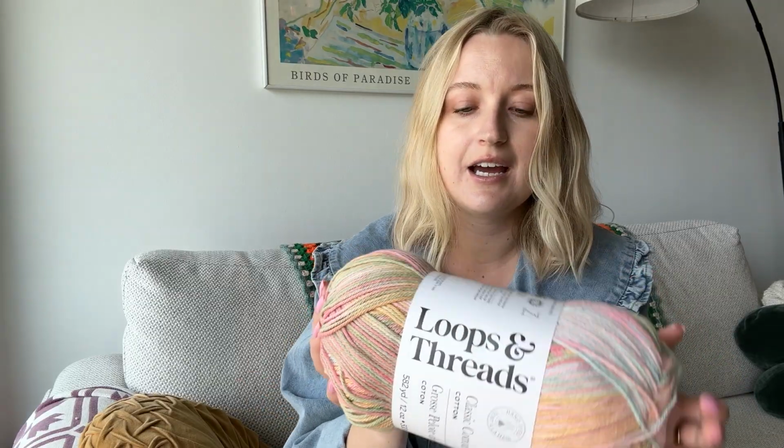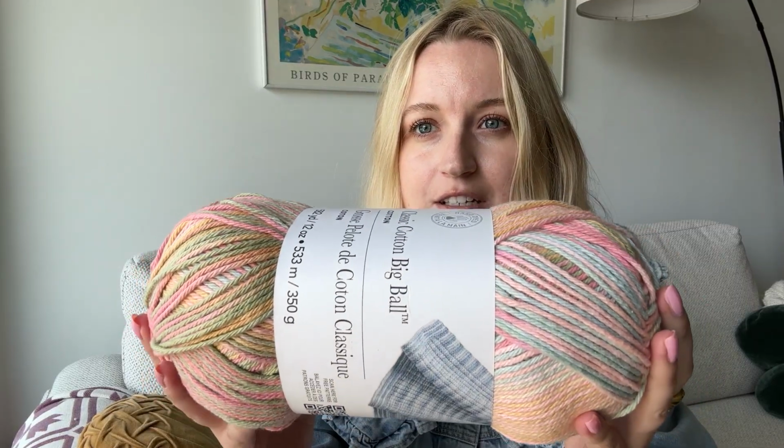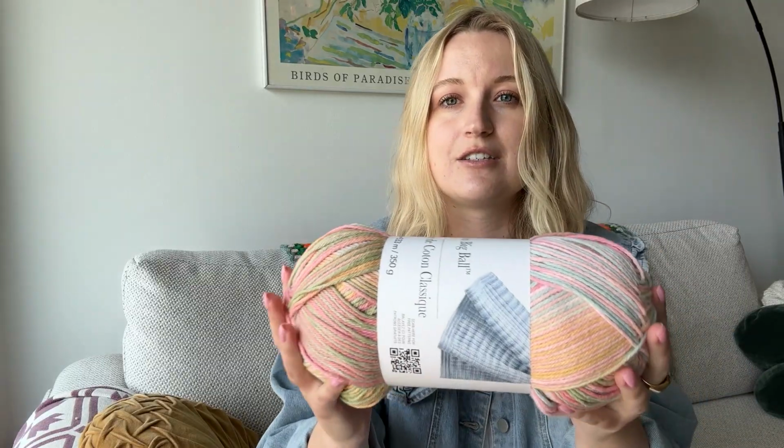I hadn't seen this at my Michael's before. I'm not sure if it was out last spring and summer, but this is the first time that I've seen it. And the color that I got was Pastel Ombre, and it just has these really beautiful pinks and yellows and blues and greens. And I just thought that this would make a really nice version of that dress. I was debating between doing a colorful version or a white version, and then I saw this yarn and I just thought it was so beautiful.